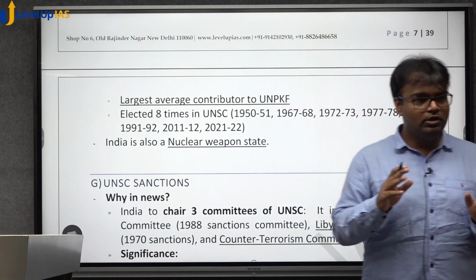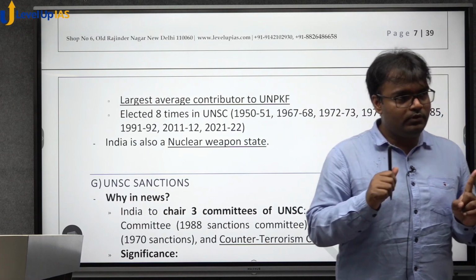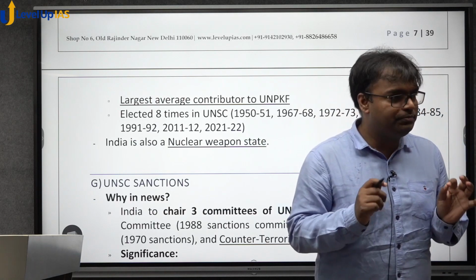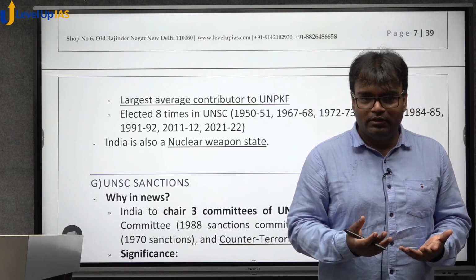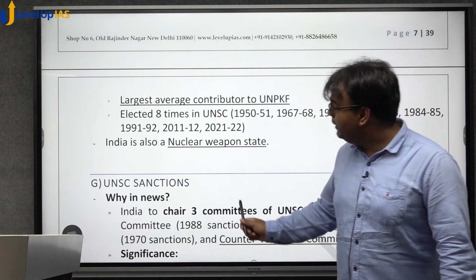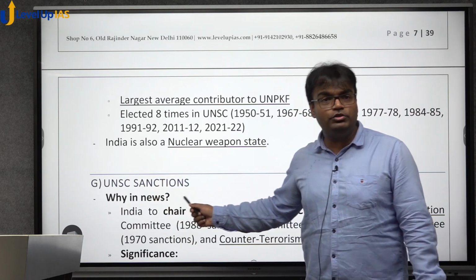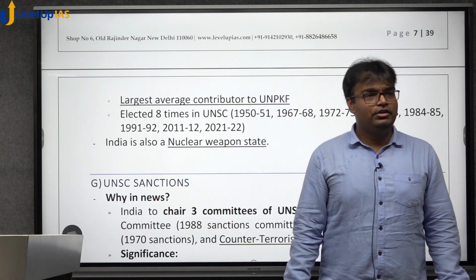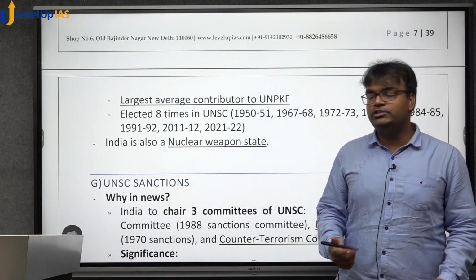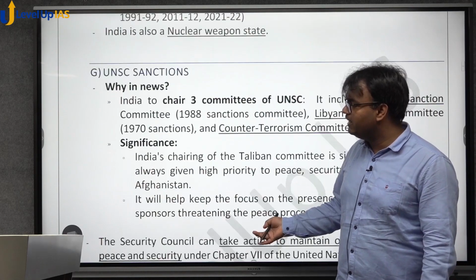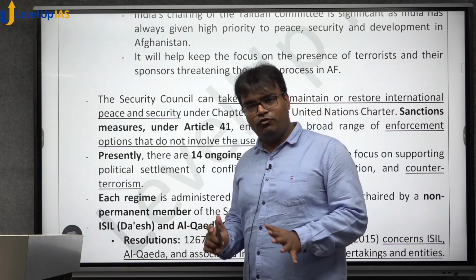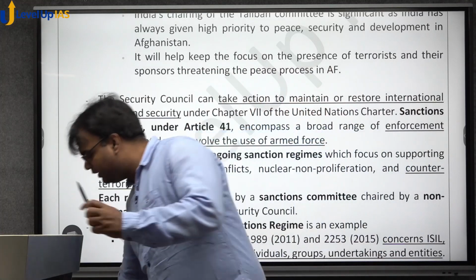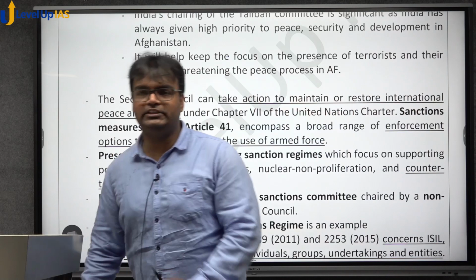I was talking about various ways in which UNSC ensures peace. So the use of peacekeeping force was one, right? Those kinds of things were there. But another thing that was there was UNSC sanctions. So what are these UNSC sanctions? Let us first understand that before we go to news. So there are various ways of maintaining peace. One of the ways is this sanction regime.